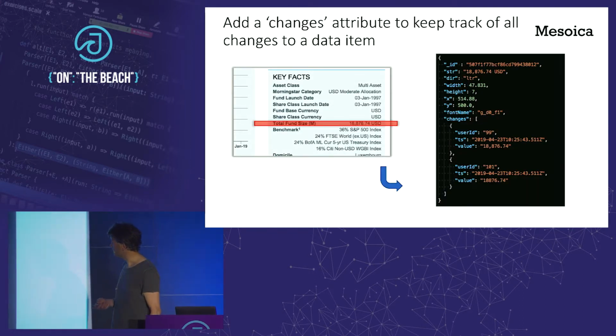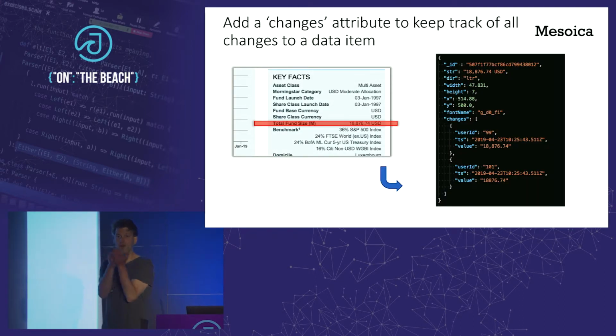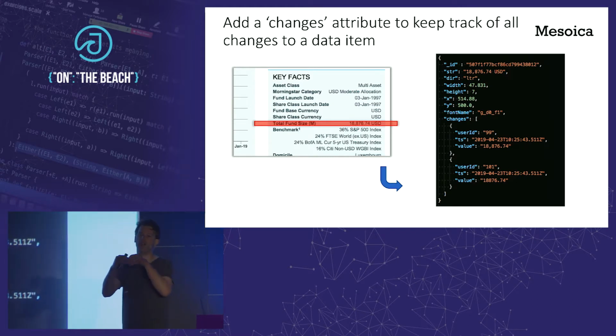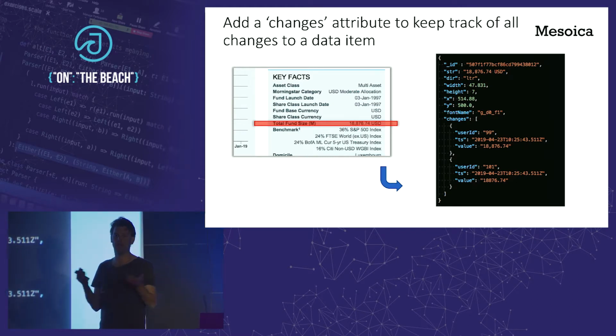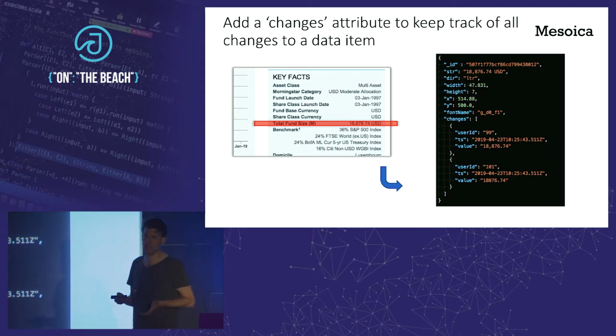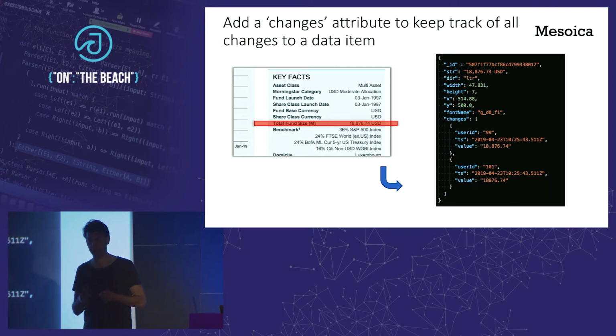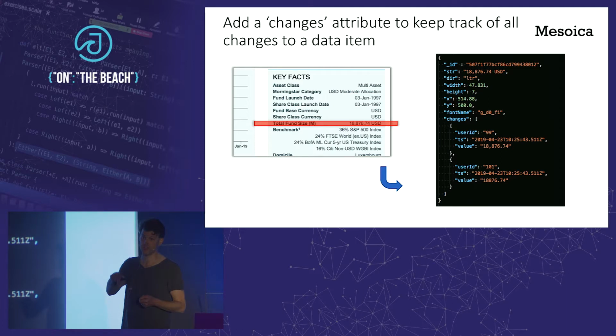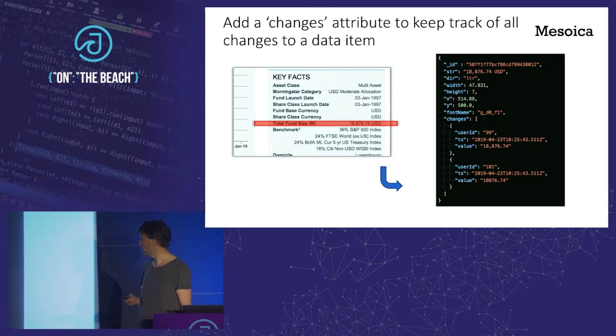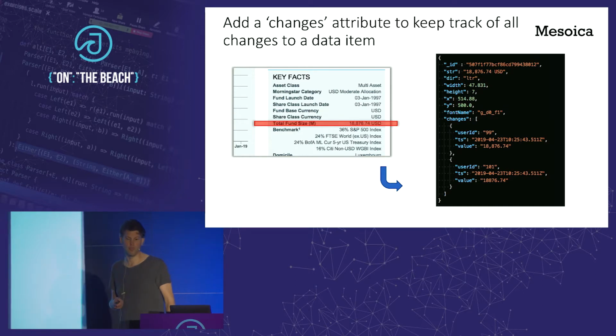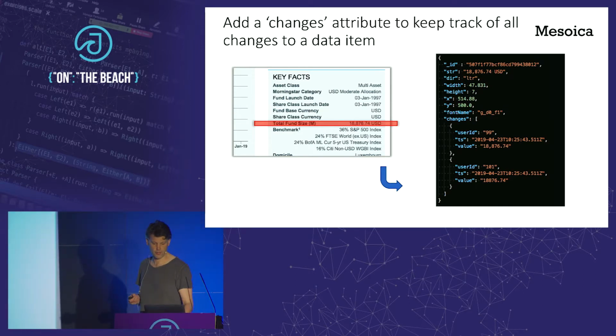So the way we do that is we have all these data items stored as separate documents. And we can add an attribute to that, which basically tracks the history of that particular data item. So a user can make changes through the user interface, and those changes can be persisted on that particular data item. And this gives you super granular control and can replay changes. And it's quite a simple but effective way to track all this stuff.